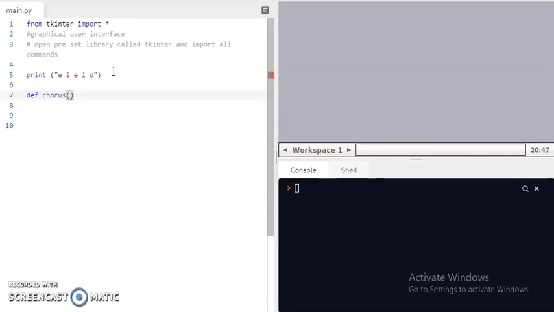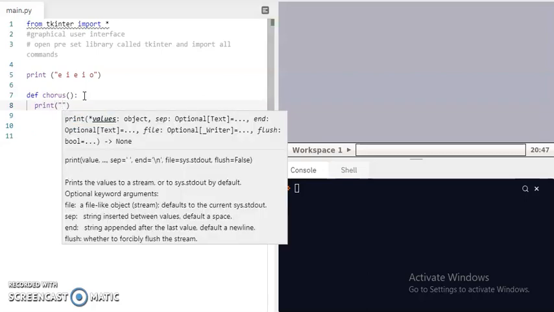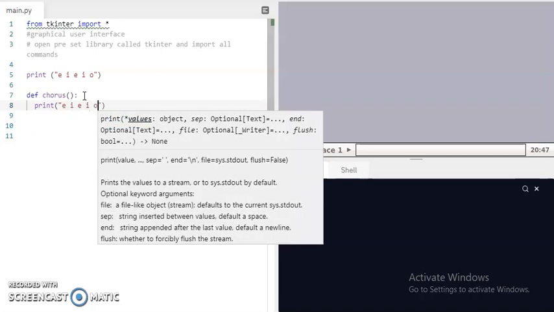The way you set up a function, you put define, def for define. We're starting to define it and say what's in our function. We give it a name, so I'm calling this chorus, and then you'd have an open and closed bracket, just to say, right, we're going to start it off. At the minute there's nothing in it, we're going to start our function. And then I can put E-I-E-I-O.